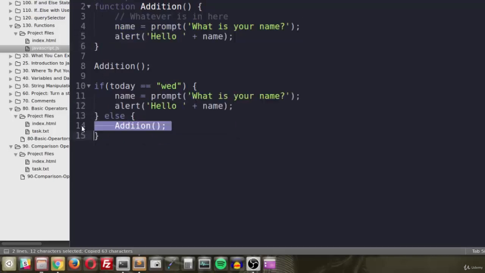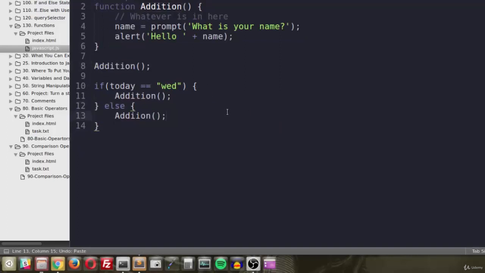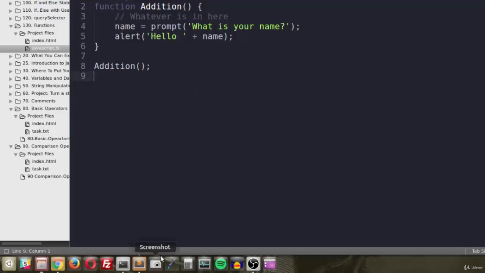So now we're not writing these 2 lines of code in here twice. We're using just this one line twice. And so it creates this reference back to what the original set of code is supposed to do. And now you're not repeating yourself. There's no point typing the same thing over and over again if you can type it once and have it run the exact same way every single time.